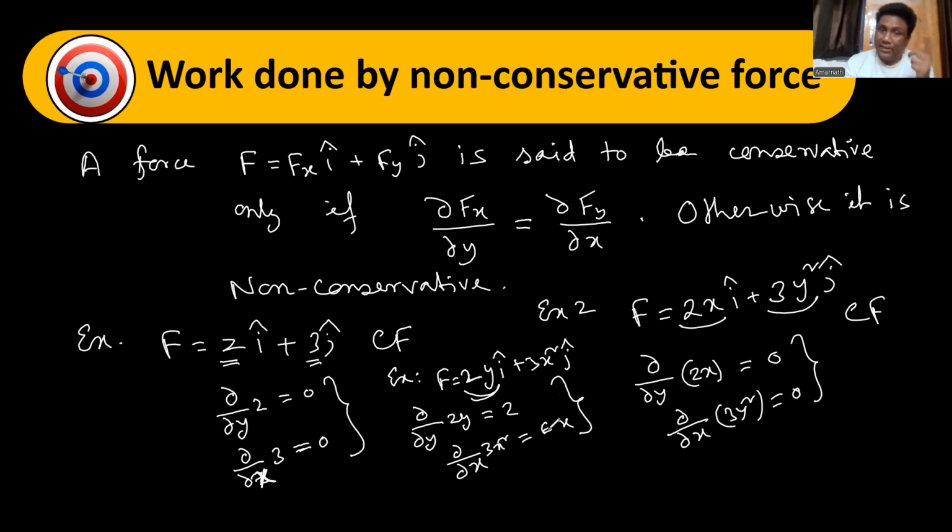If they were equal, then it would also be a conservative force. I can make it equal, no need to worry about it. If I change this a little bit, it can be made equal. But as the question is already given, they are not equal. So it means it is a non-conservative force. This is the mathematical expression of a non-conservative force. Please write down all these things.